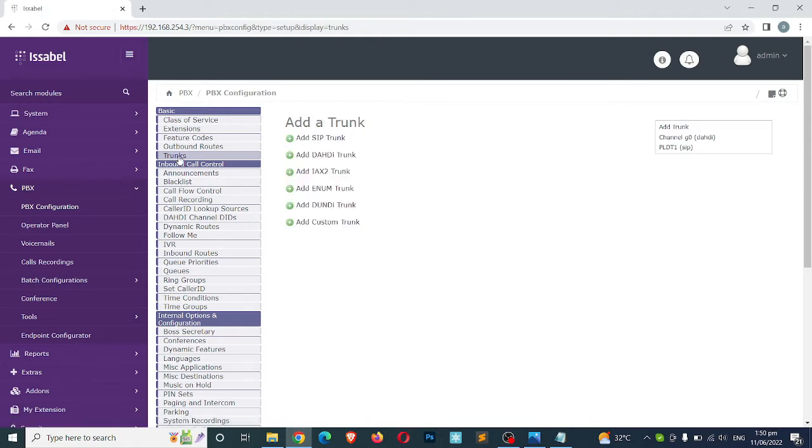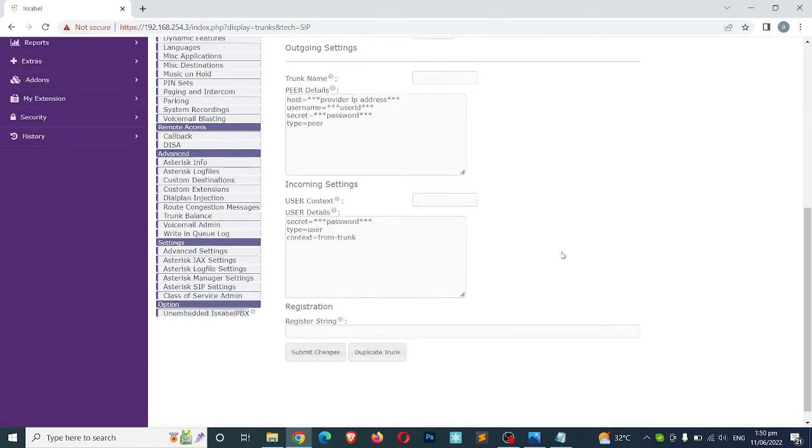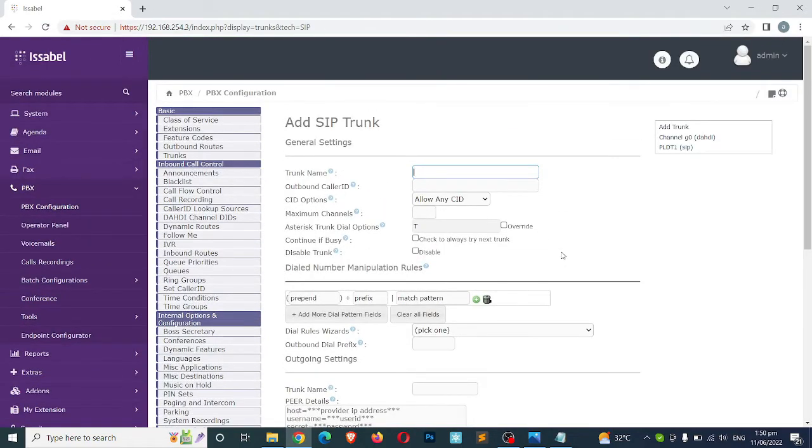Go to the Trunks menu, then click Add SIP Trunk. So these are the basic details you need to input. I already saved the PLDT trunk in our settings, so I will use it as an example.